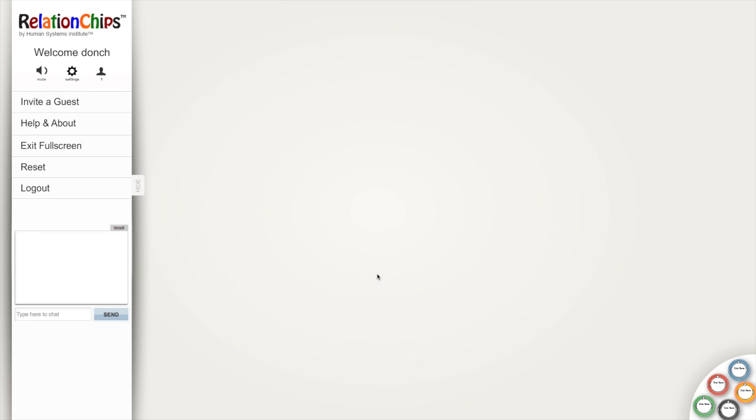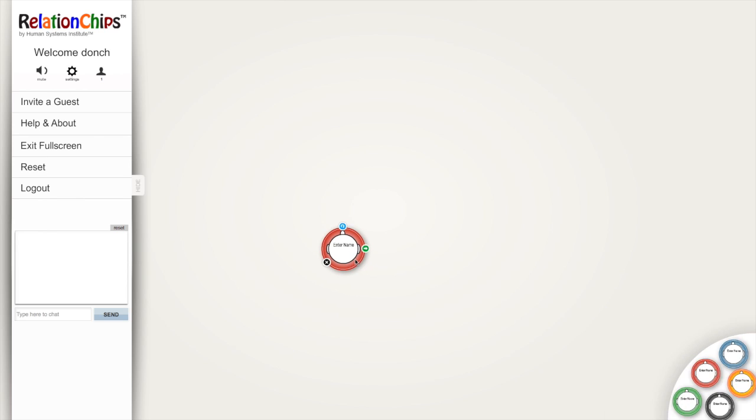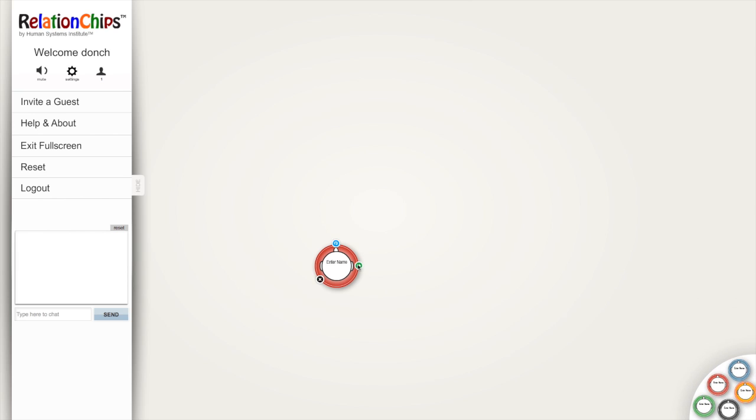RelationChips were originally casino-grade poker chips, and we made them to work with people who are in business or medical or legal settings where dolls and things weren't appropriate. So they're very simple. They've got a very round shape here. This is a nose up here, this bump on the one thing. The two bumps on the side here are the ears. And you can just type in a name. And the functional features are, if you want to delete a chip, you do that. If you want to select a chip, you move it here. This allows you to enlarge or reduce the size and scale of a chip. This allows you to turn it. Okay, so that's the very simple nature of these chips.